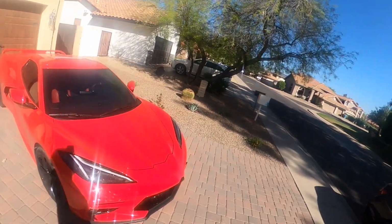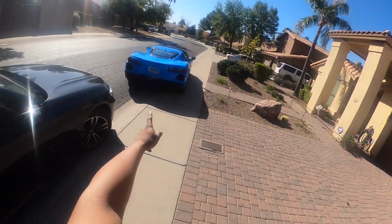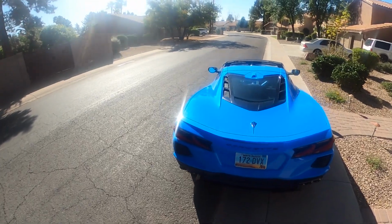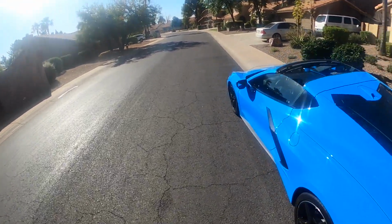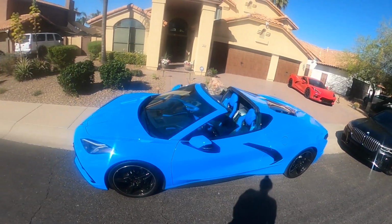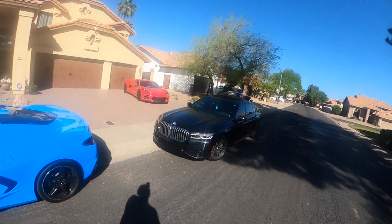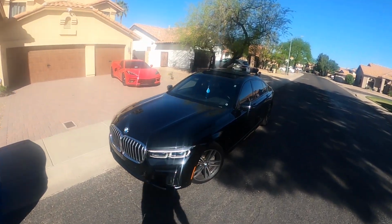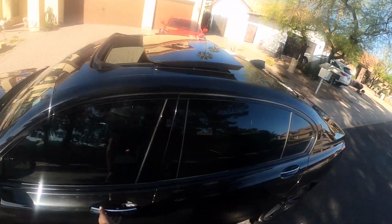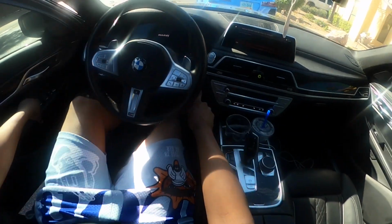Now this is what we about to drive. It's a little dirty, cause I took it to the Grand Canyons. That's the one cuz got. He's a lot cleaner than mine. But you feel me? You see the blue with the blue guts. You see the red. Of course it got the red guts. And it's a little bonus, you know what I'm saying? M series joint, not the little one, the big one.